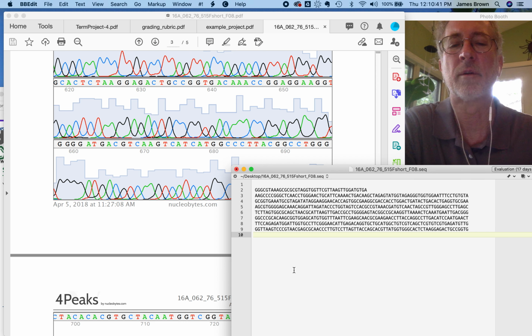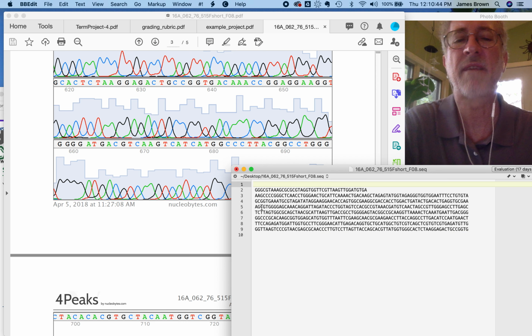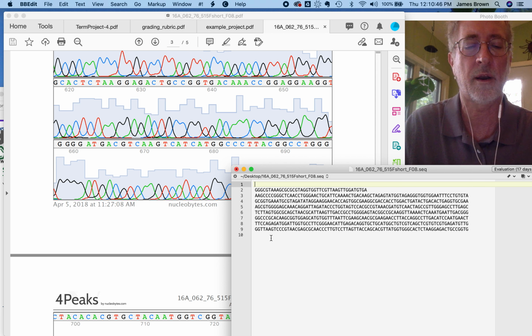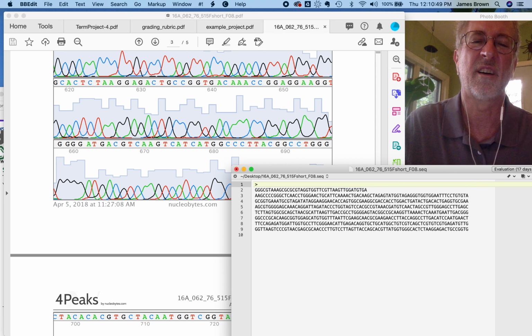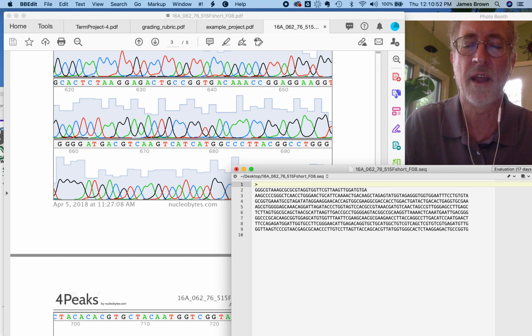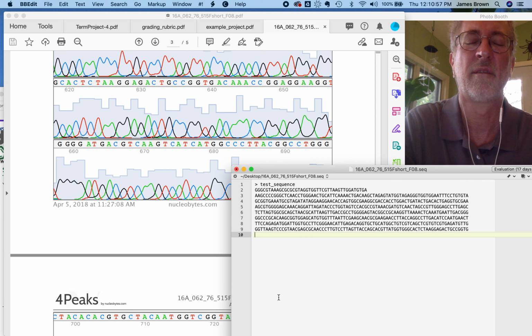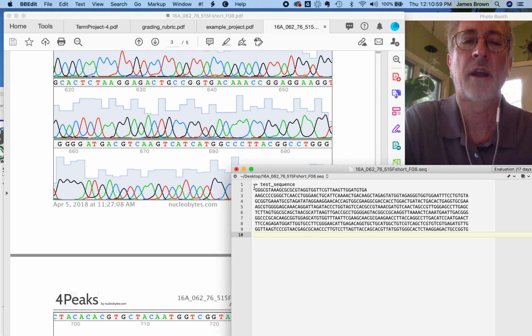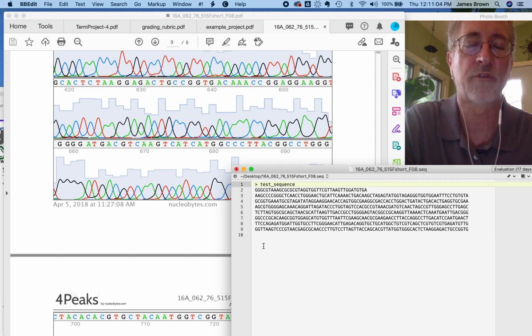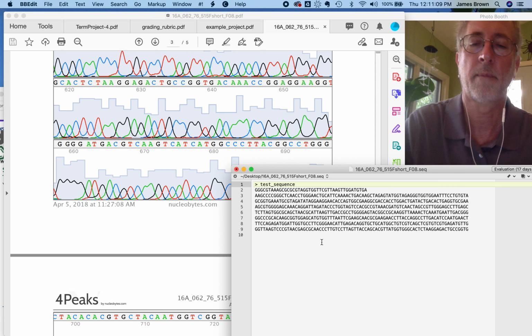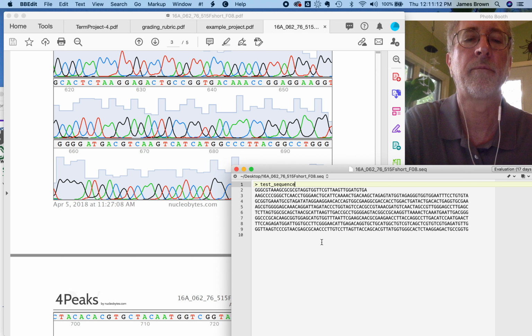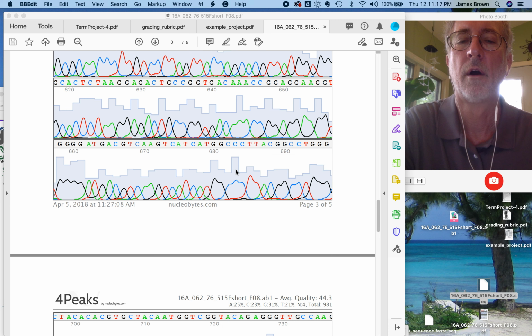This is my reasonable sequence, and I'm going to save this in FASTA format. And again, this is described in the write-up. Caret, right-facing caret, and then a name, like so. Caret, space, a name, a carriage return here, and then your raw sequence. The raw sequence can have spaces or carriage returns in it. It doesn't matter. And I'm going to save this then. Oh, I just saved it over the old one, which I shouldn't have done, but I'll save it as a new name.